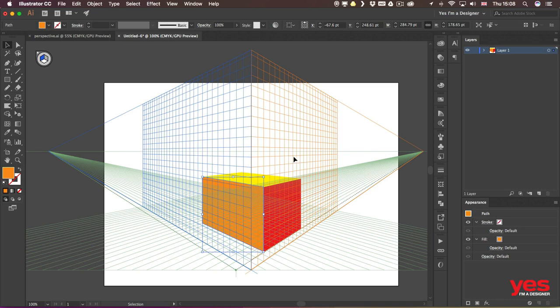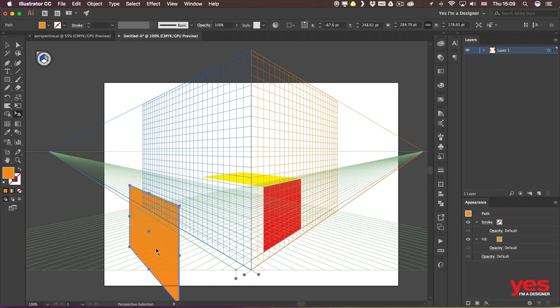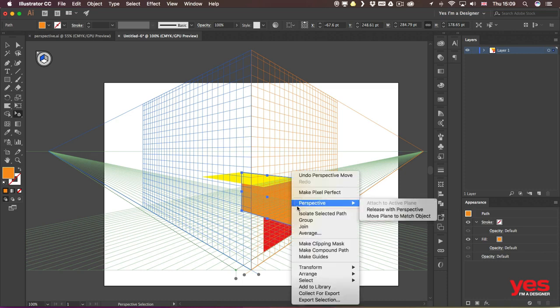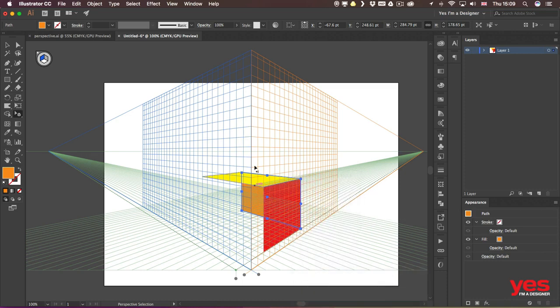And what I'm going to do now is another interesting technique, pushing an already existing shape away from the current position, so it will move parallel to its plane. And the way you do that is once again using the same perspective selection tool, but you have to hold down the number 5 on the keyboard and then start click and dragging the object. So you can see it actually moves back or to the front parallel to the original position, and that way I can move this object somewhere here and then right click, arrange, send to back, will send it behind.